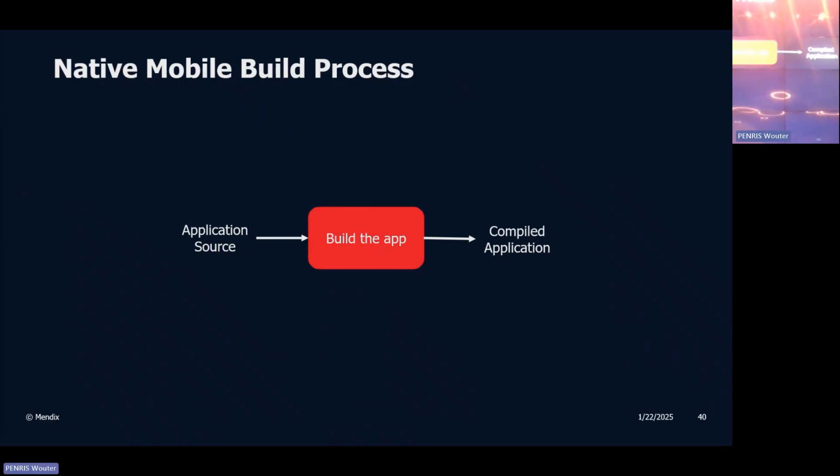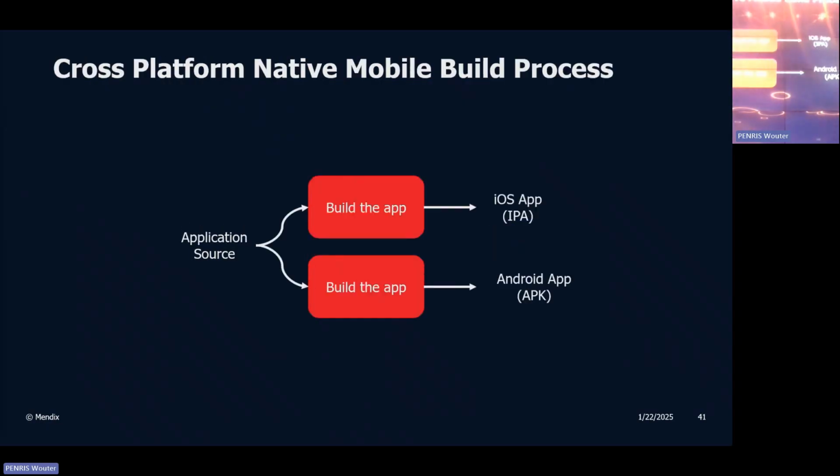Let's look a bit deeper into what this actually means for a cross-platform application, such as Mendix apps. So we're using React Native cross-platform tooling. It means basically from one application source, we can have two different build processes targeting the different operating systems that get two different outputs. For iOS, we get the IPA. For Android, we get the APK. And those we can then use to install on the various devices. So since Mendix isn't just a React Native app, this is how it would be there.